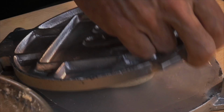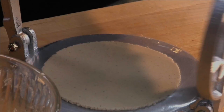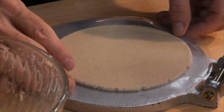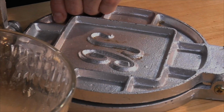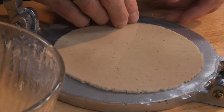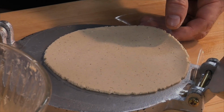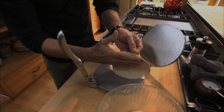Put the top piece of plastic on, and then I'm going to give it a gentle press. I want this to be fairly thick, not as thin as a regular tortilla, but to ensure that it's evenly thick, I'm just going to give it a slight press on the other side. Now I'm going to peel off the top piece of plastic, and then I'm going to unmold the tortilla.